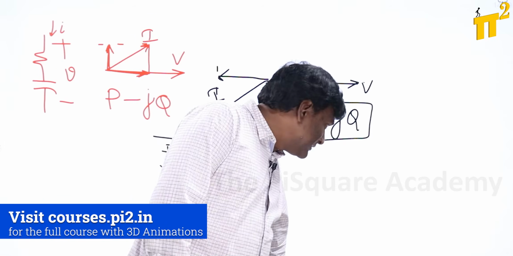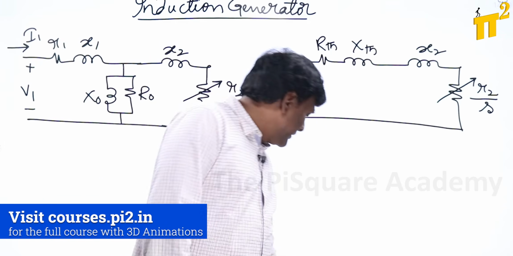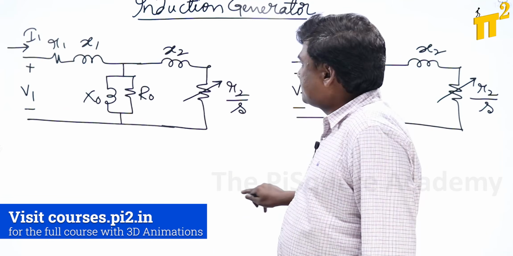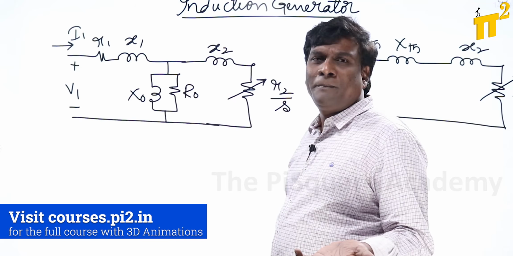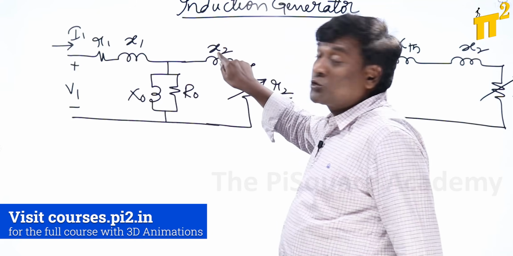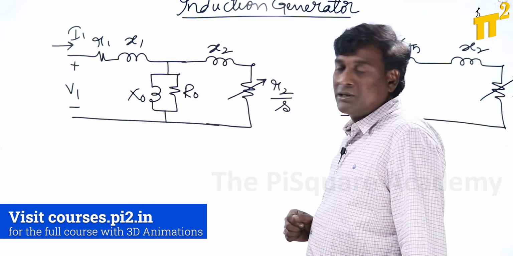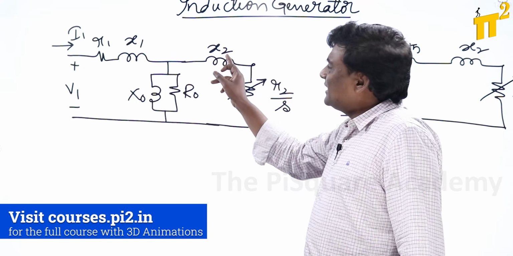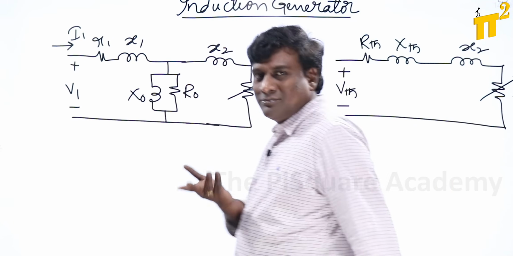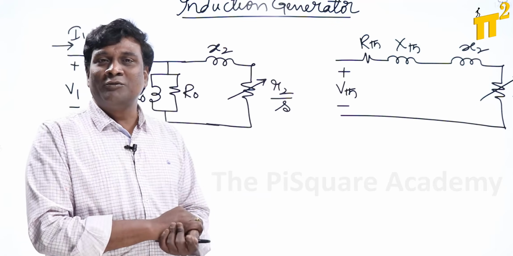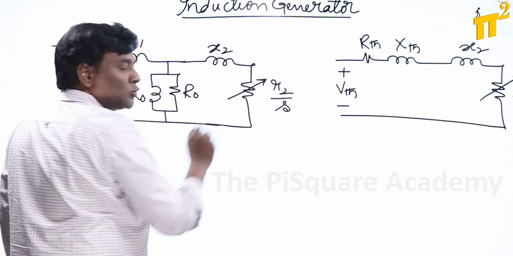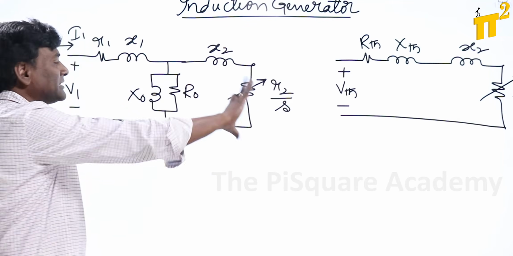Now let us connect this to the induction generator. If I connect this to an induction generator, the induction motor model will be like this. I hope most of the members know, or frankly, the transformer model. The same R1, X1, R0, X0, X2 dash, R2 dash we used to write in a transformer. The dash values we know already, so these are actually X2 dash and R2 dash only, but I'm not writing the dashes because we know how to transform from HV side to LV side or LV side to HV side. And R2 by s will come. This is going to be the induction machine structure.